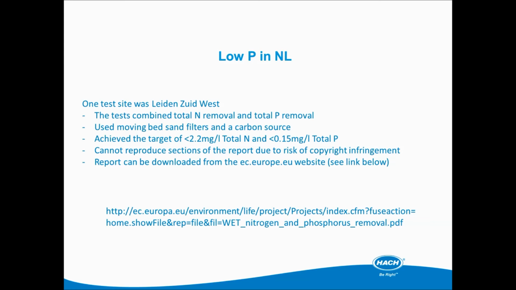Both streams were able to meet the required target for denitrification and phosphate, but to achieve the phosphate target in stream B, ferric chloride had to be replaced by polyaluminium chloride. However, in the end, it was considered to be too expensive to install this equipment on all sites, and a less stringent target of 0.5 milligrams per litre total phosphorus has now been set across the Netherlands. Only time will tell if this same outcome happens here.